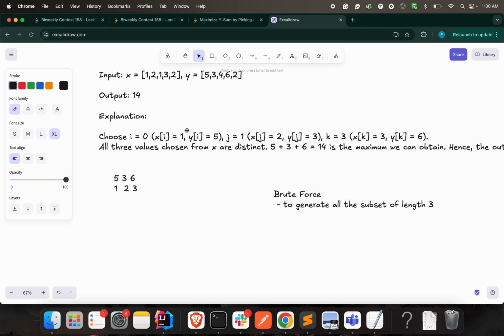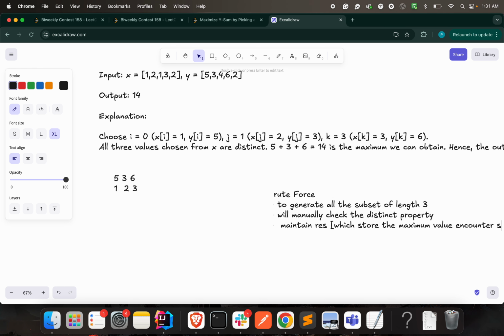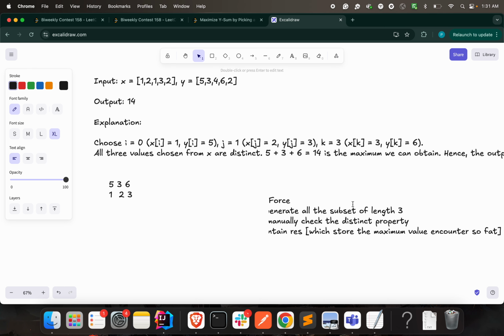After generating all the subsets, we'll manually check the distinct property, and also maintain a result variable which stores the maximum value encountered so far.